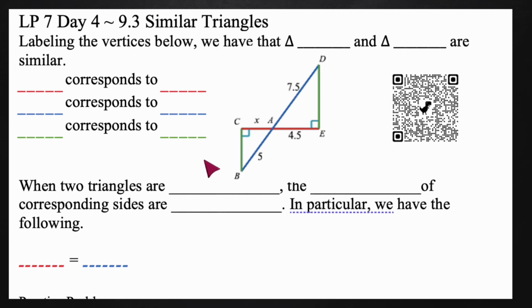So in this video, we're going to take a look at similar triangles again to find a missing length using the proportional sides. So labeling the vertices below, this is a diagram that we're using from Alex. I've just labeled it. It's a little bit more pretty with the colors here. And actually, if you look at the explanation on these problems, this is kind of what they show you, labeling it with all these nice colors.